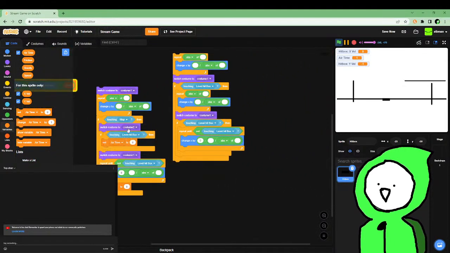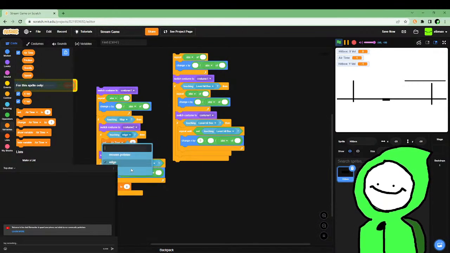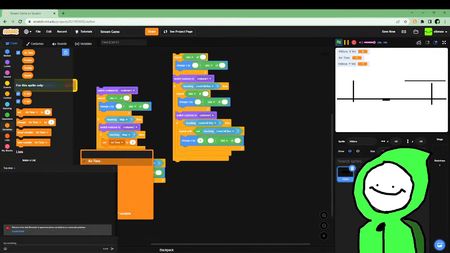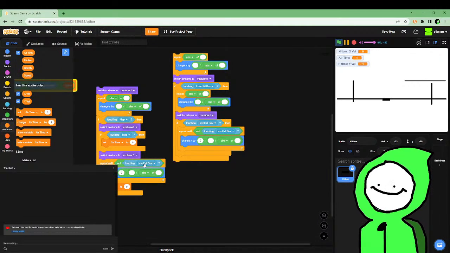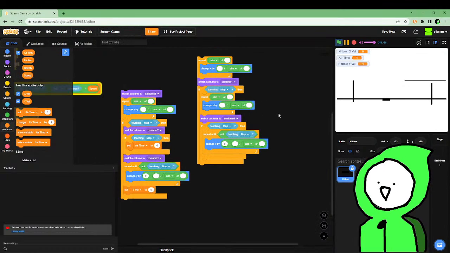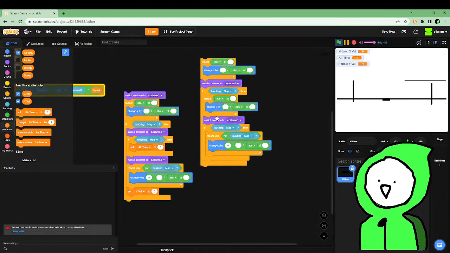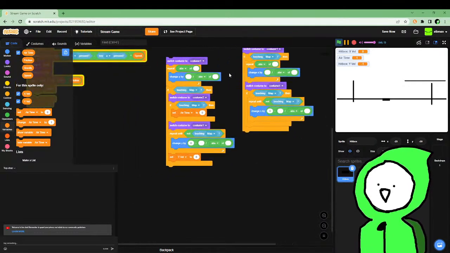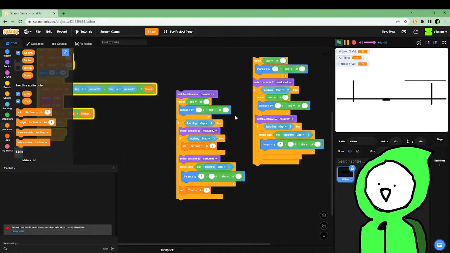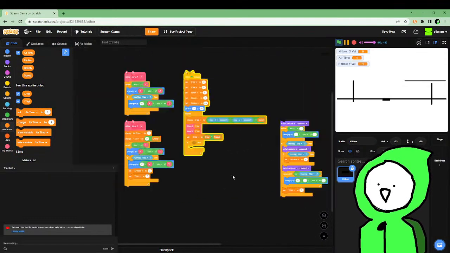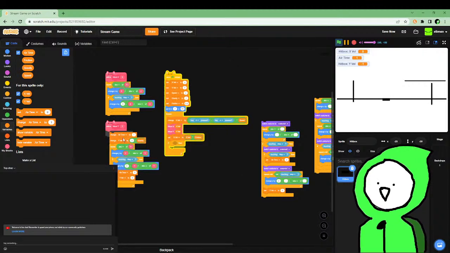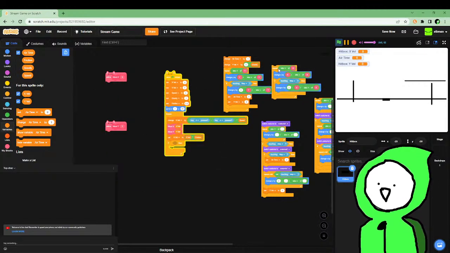Set this to map. Alright, set all these to map. And, okay. Luckily this is already named the same, so it's gonna make my job a lot easier. We can actually just go and test and see if this works real quick. Let's just put both of my code over here.